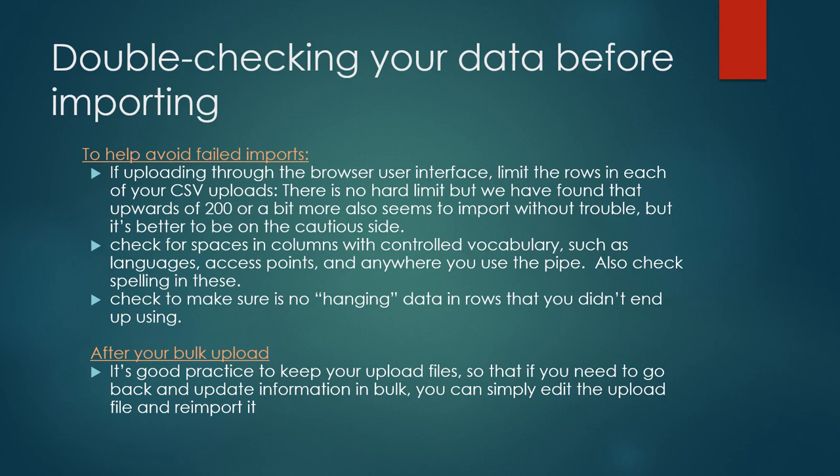If you're uploading through your browser user interface, limit the rows of each of your CSVs. There doesn't seem to be a hard limit on the number of rows that it will import before timeout. A safe number is about 200. You could probably get away with more, but because there's no hard number, I can't recommend anything specific to you. So just be cautious when making a bulk upload that is many rows, so that you don't have the browser and import time out on you.